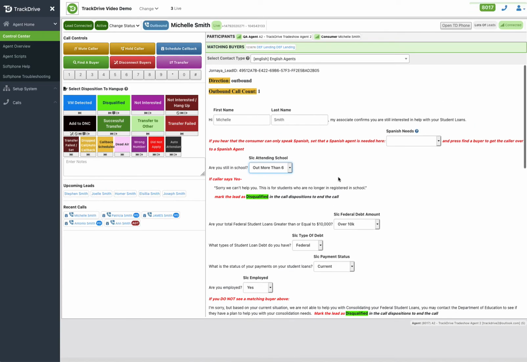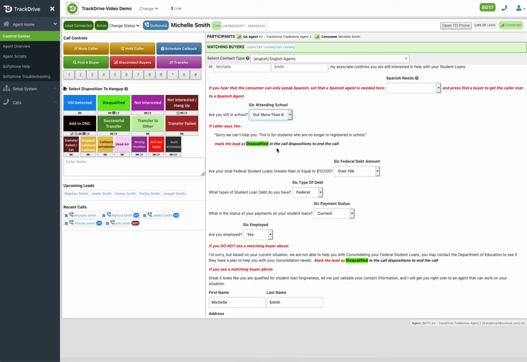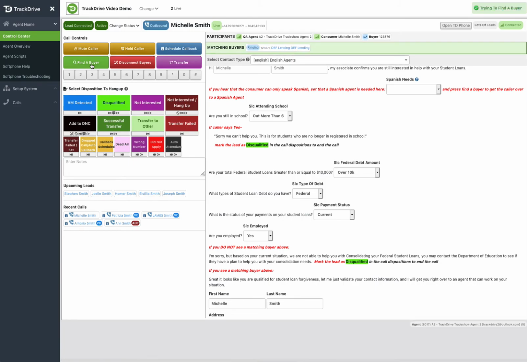So let's say I did get through this whole interview. As you go to transfer the call, all you have to do is press find a buyer. Now this transfer button typically won't be there for most agents because they don't want you manually transferring. They've configured who the buyer is going to be, and it's automatically going to figure that out. So you just click find a buyer. It'll call a buyer. I think I am the buyer on that. We'll see. Yeah, I am. So the phone's ringing. I got the buyer.